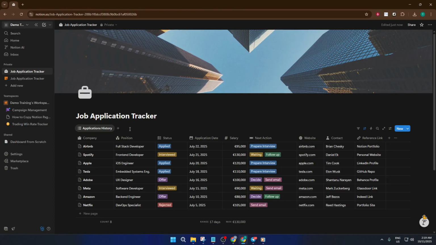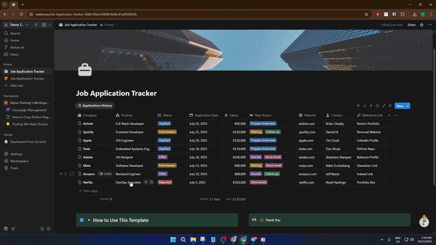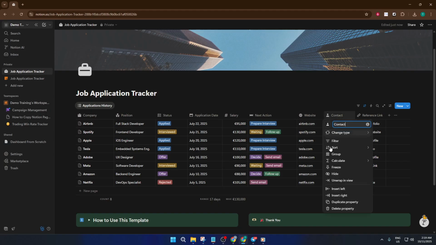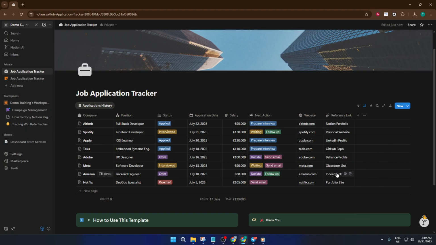Begin by adding your credentials. Think about what information you want to track for each job. Company name, position applied for, application date, follow-up reminders, and so on. Most templates make this super simple. Just click into a row and start typing. You can also upload any creative materials, like your resume or portfolio links, right into the tracker. It's like pinning important documents to a bulletin board, so you always know where everything is.